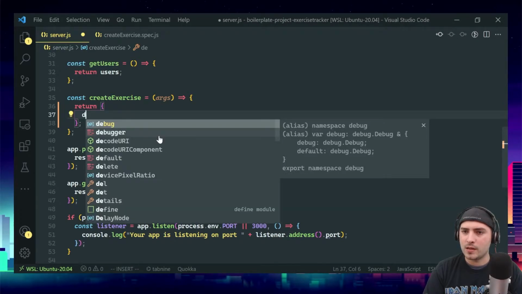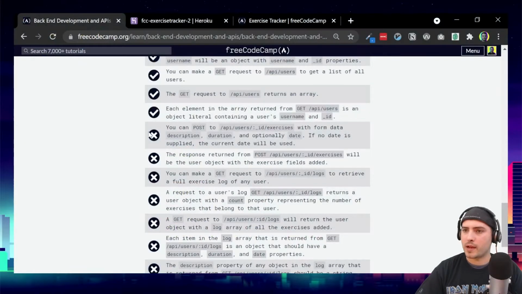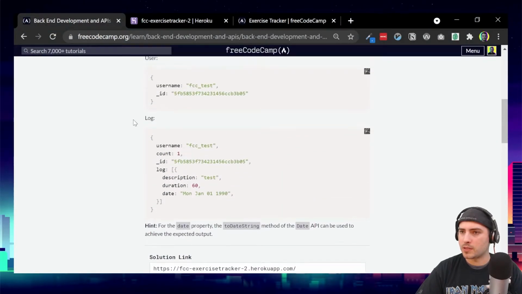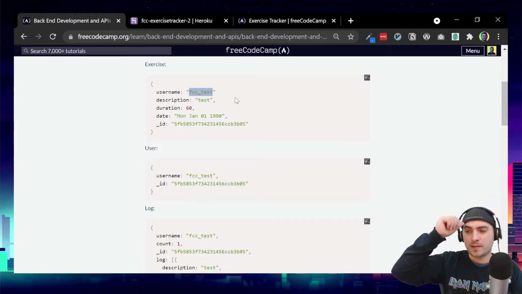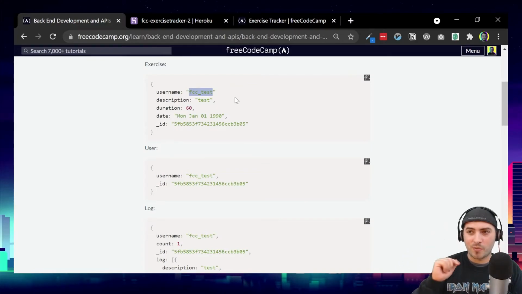So let me just go back into freeCodeCamp to look at a reference here. I want to see what they expect, the username. Oh, so this is where we might get into an issue, because it's not just the ID of the user, it's actually the name. So I actually have to do a lookup. Not that I'll need a database necessarily, but it might get to a point where it's annoying to not just use a database. But let's see what we can do.